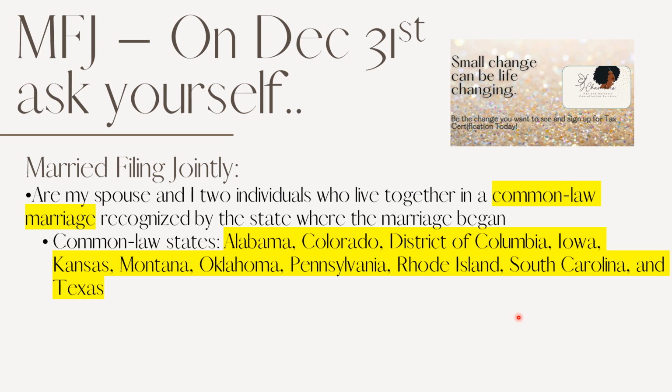Not in all states. I think common law marriage is 10 years. So make sure you keep that in mind when you're marking on paperwork. I'm from South Carolina. So we had some people that were common law married, but you have to be able to prove that, okay? Are my spouse and I two individuals who live together in a common law marriage, or did we go ahead and sign that paperwork and make it legal, okay? Things to ask yourself. If the answer to this question is yes, you are qualified to file married filing jointly, whether you've got dependents or not. Because y'all are married or common law married, recognized in these states, you qualify for married filing jointly, okay?